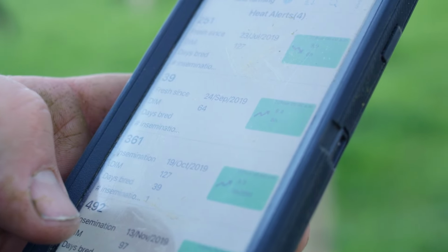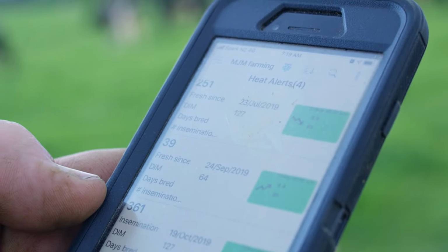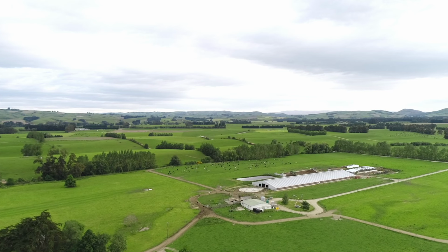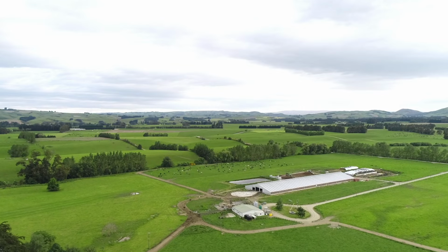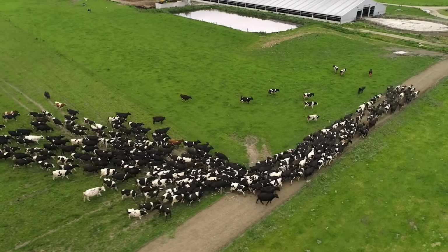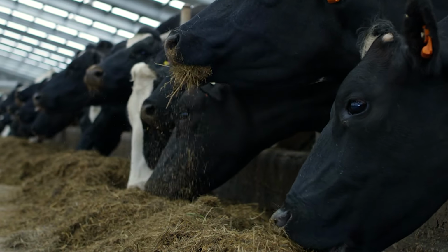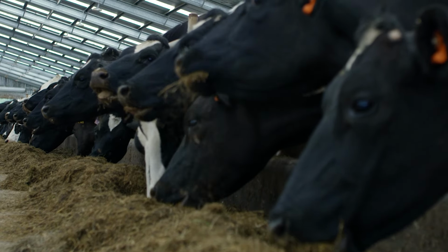So all our staff have the app on their phone, so everybody can use it. Everybody knows what's going on. They all use it in the cow shed, on the springer pad. Yeah, when the down cows are happening is a busy period of the year, and we're able to spend more time looking at grass or concentrating on the milkers, the springers, rather than concentrating on those down cows that are sucking up our time. Also, we're able to spend more time at home with family, so we're rested and able to notice things that we wouldn't have noticed beforehand.